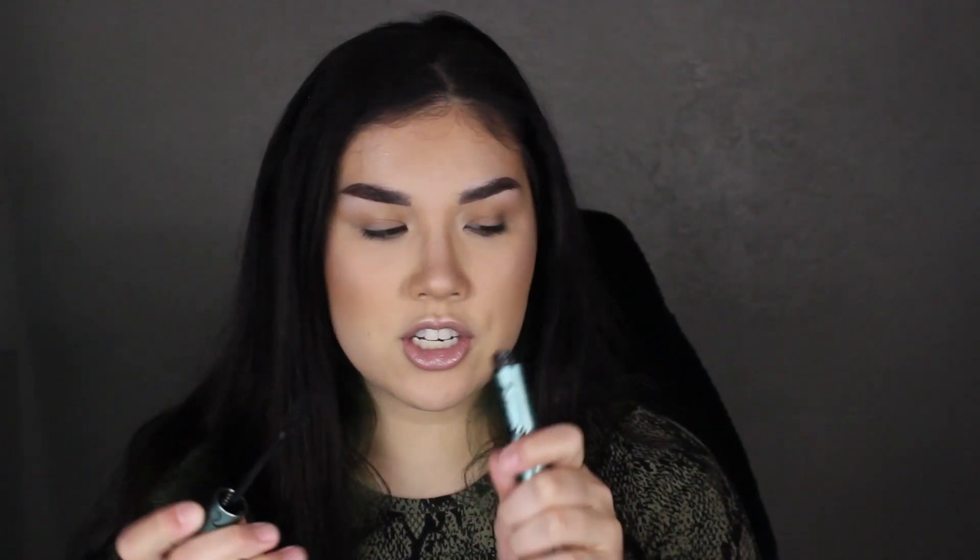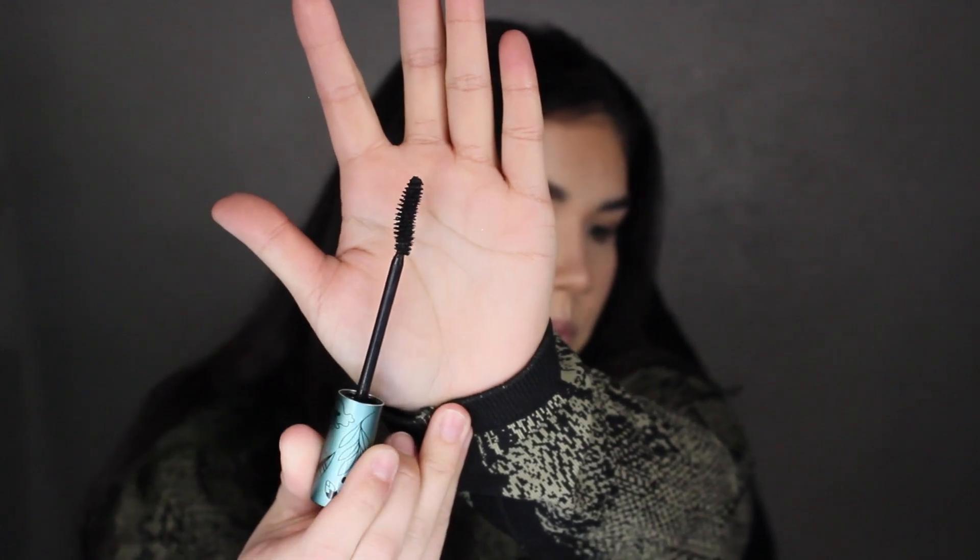I'm going to be doing two looks — neutrals on one side, greens on the other — to try to get a feel for as many colors as possible. I'll be doing swatches as well, inserting those at the beginning, then the two eye looks. For the mascara, it comes in the same beautiful packaging with a slightly curved wand, so I cannot wait to try it. If you're interested in seeing first impressions, swatches, and two looks as well as how the mascara performs, just keep on watching.